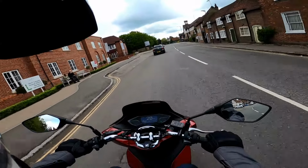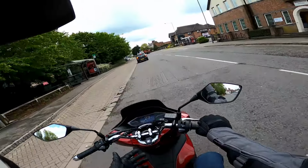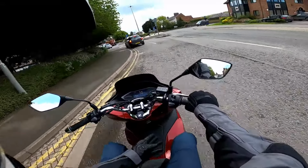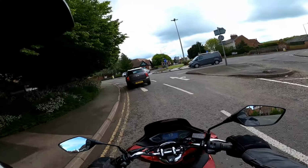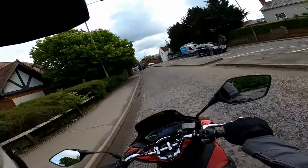It's got a big padded seat. I'm sitting bolt upright. I've got a choice of places to put my legs. Look, I can tuck them up underneath me in a more sporty position if I want to, or I can put them forward on these big footboards. So loads of options for stretching my legs. It really is a comfortable place to be.